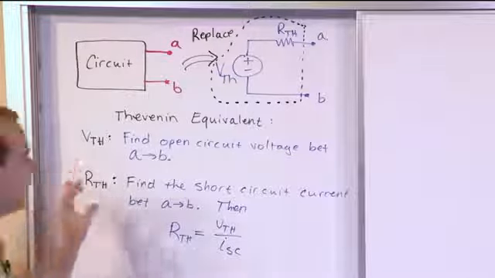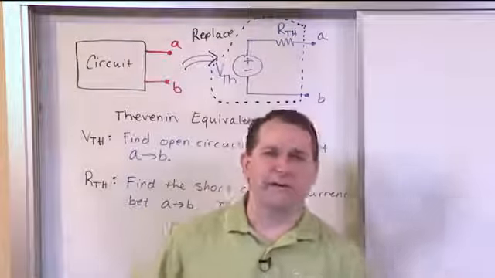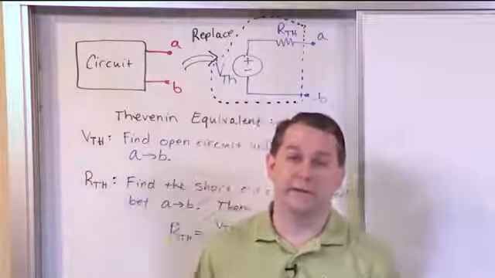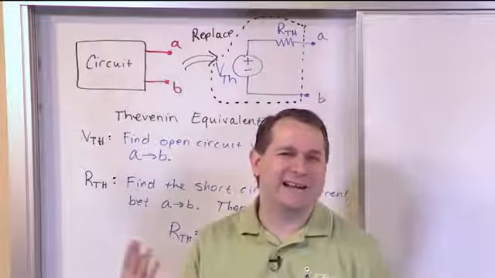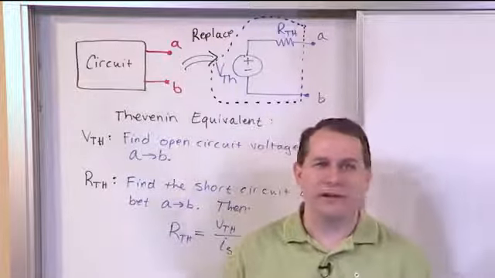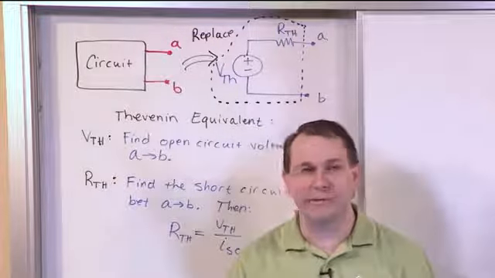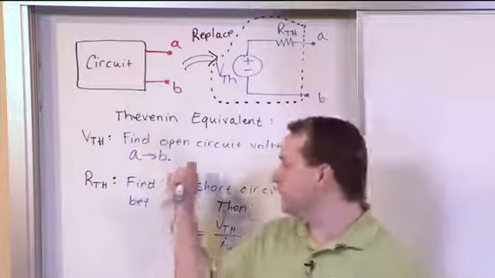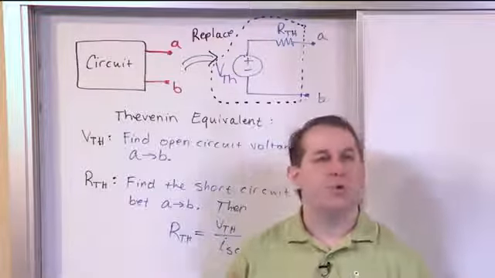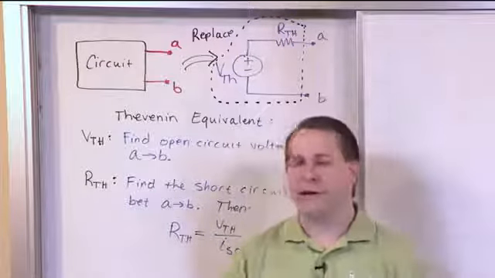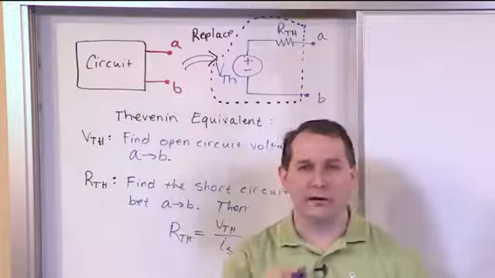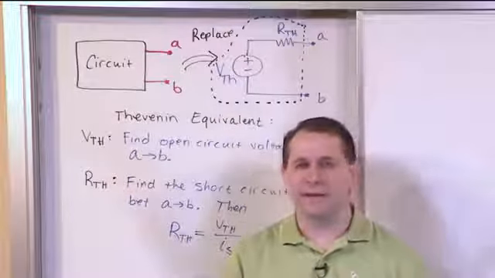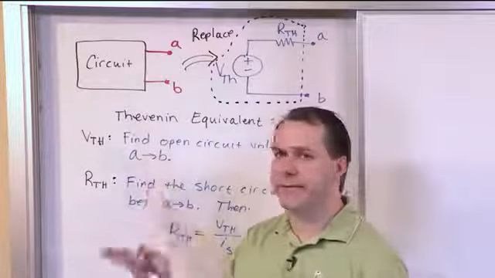Now the trick is, this is where people start to have problems in circuit theory. A lot of times it looks simple to find the open circuit voltage between A and B. How do you think you're going to do that? You're probably going to use node voltage methods, or mesh current methods, to figure out what the voltage is across A and B. So if you're weak on mesh currents, or on Kirchhoff's laws, or if you never learned how to write equations properly in a circuit, then the sign conventions will screw you up and you'll never be able to find the Thevenin voltage.